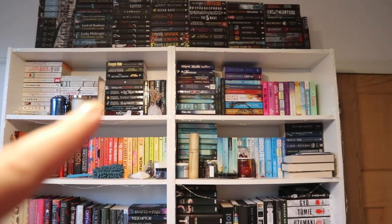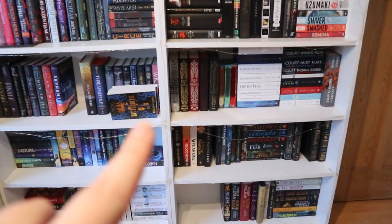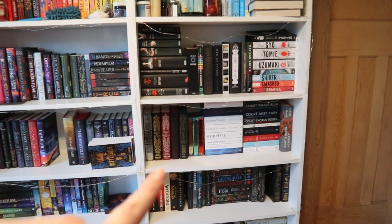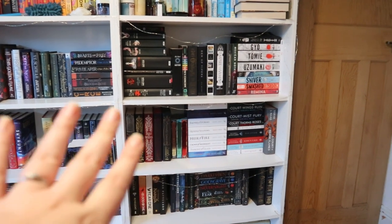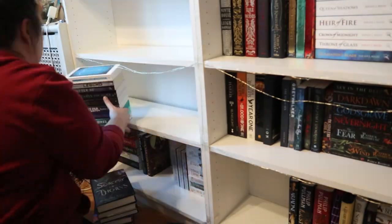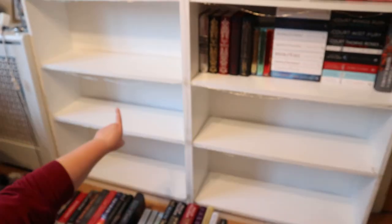So I've done the top shelf, the other top shelf, second shelf, third shelf — I've just got these three left now. I've got a feeling this is when it's going to be difficult to try and squeeze things in. I'm pretty sure I'm going to leave that shelf as it is because I really like it — I'm just going to take them off and dust it, but I don't want to change anything about that. Okay, so I have just emptied the last five shelves, wiped them all down, got all the books out on the floor that I need to fit in, and it's not looking good — it's really not looking good.